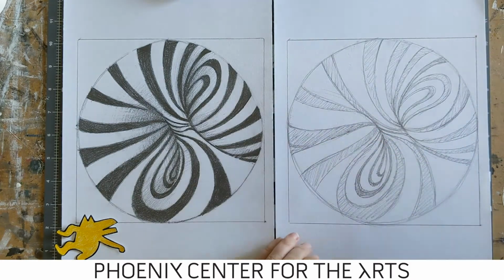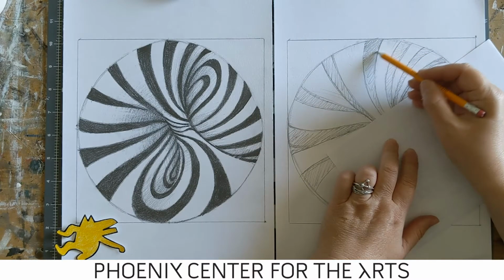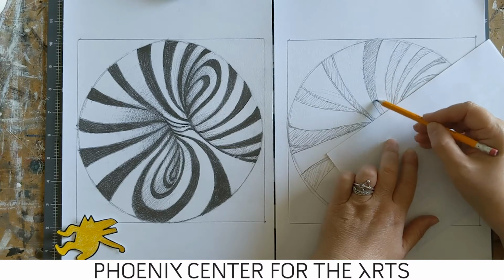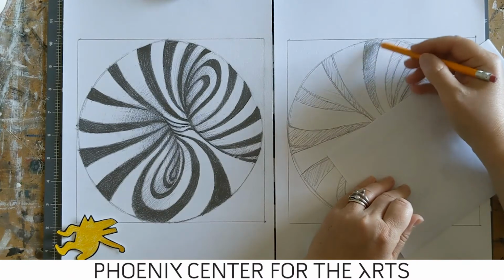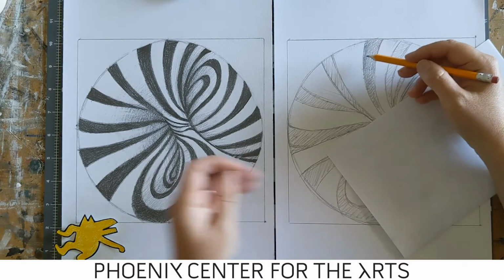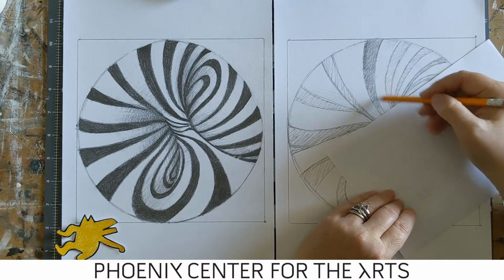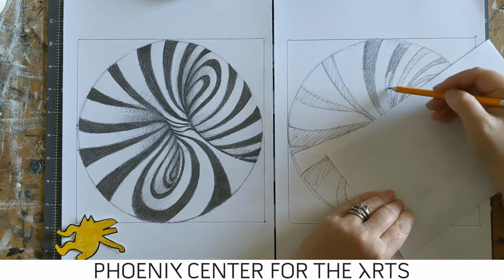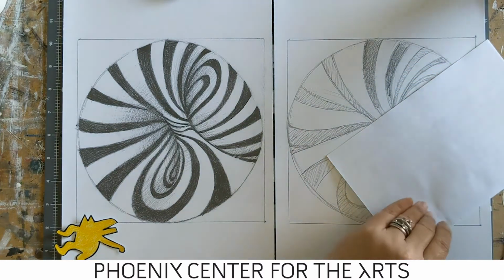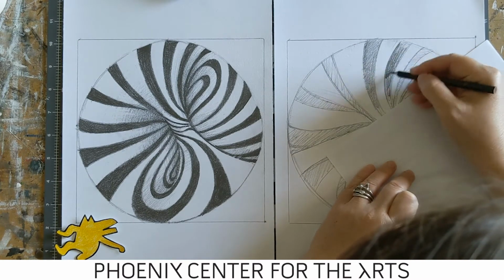Okay. And now the whole darkening of the lines is starting. Obviously, I'm not gonna have time to do all of them. But in a few minutes, I'll do just a few of them and I'll show you how to shade these areas in order to make it realistic. I need to work with my black color pencil.